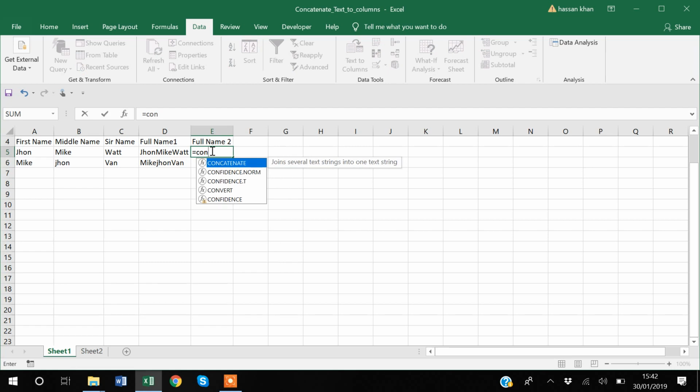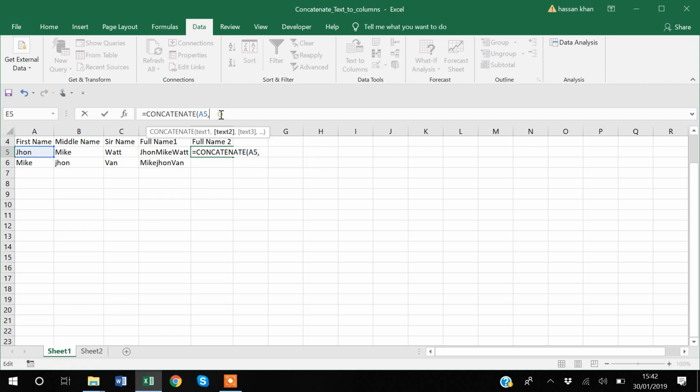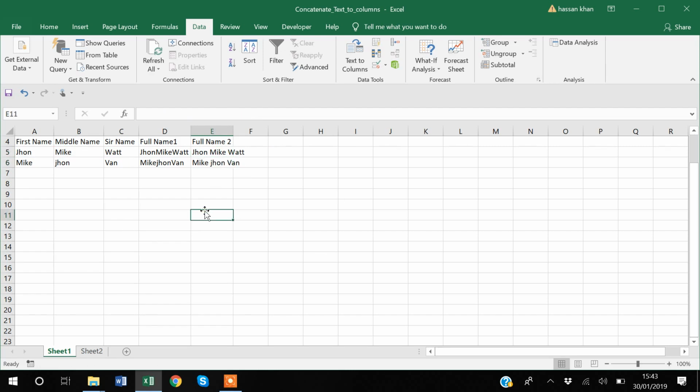If you write concatenate again and select the first cell, comma, and before selecting the second cell we can type inverted commas with a space, comma, select the second cell, comma, and then again inverted commas, space, comma, third cell, surname, and then close the bracket. Now we have the full name with spacing, and we can also check it for the second row.